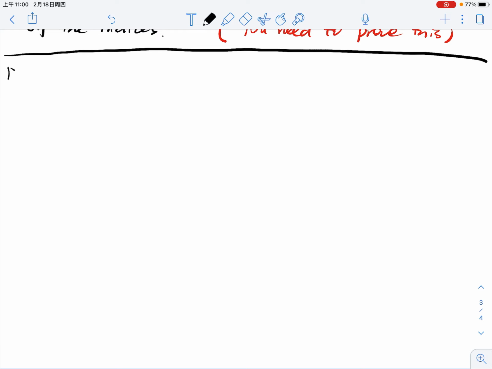Okay, and another very important concept is called a maximum train. It's just like a maximum element, so we will define it carefully. So let C be a train.